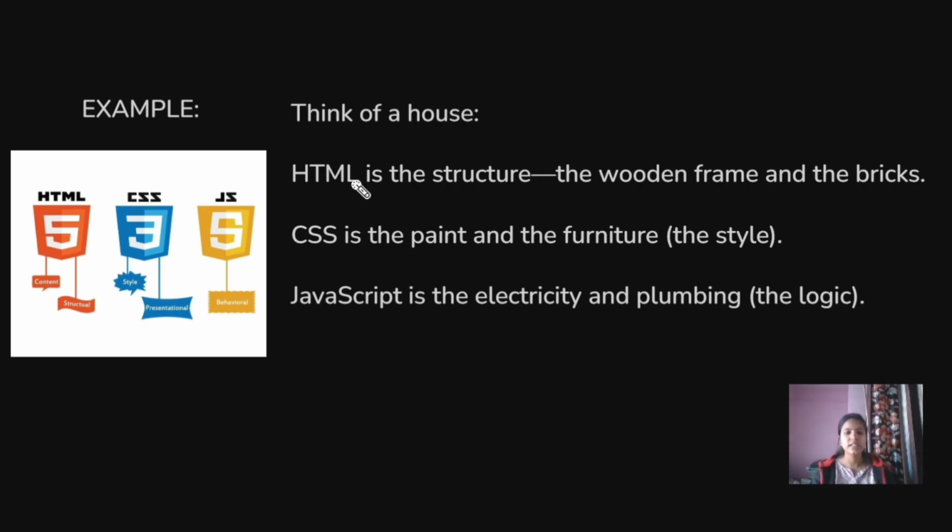So basically these are the three pillars of front end development. The first is HTML, which is structure. The second part is CSS, which is presentation and styling the house. And the third thing is behavior. When I switch on the button, it is connected to the fan, so when I switch on this button, the fan starts. So basically we learn HTML first. First we structure the house, then learn the CSS part.